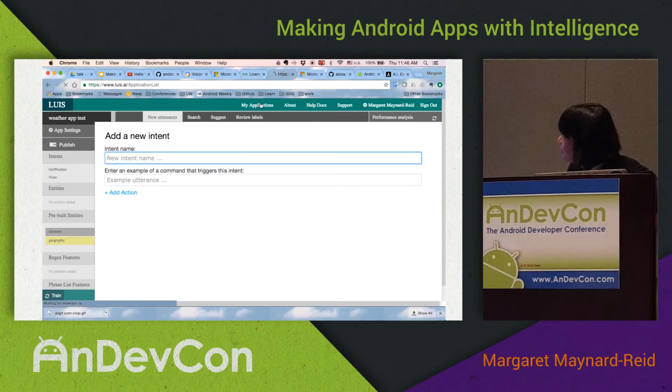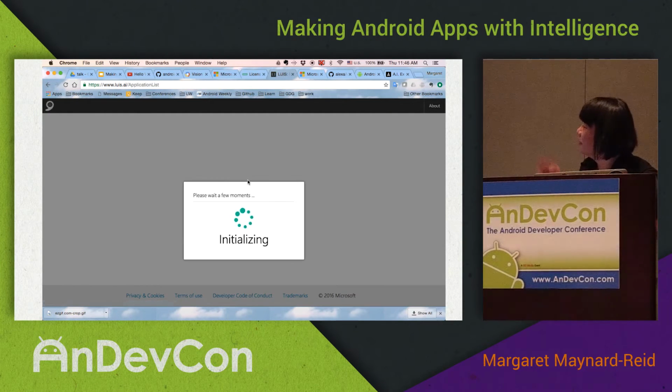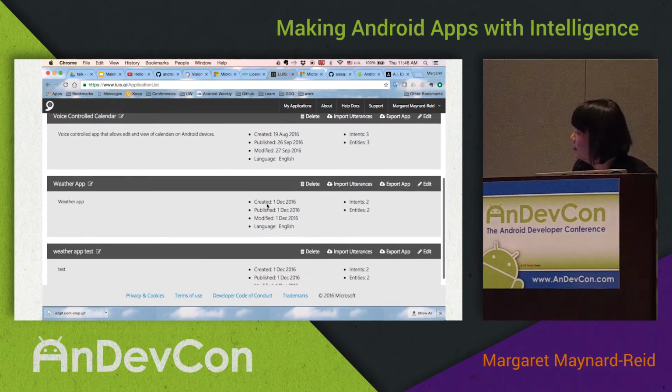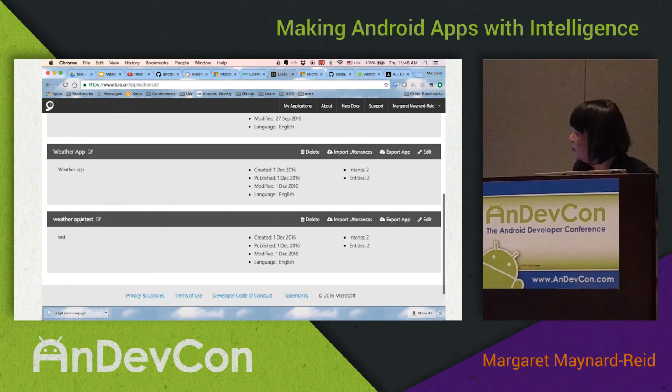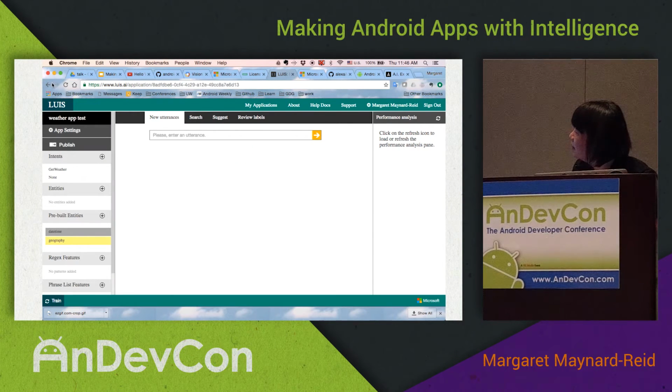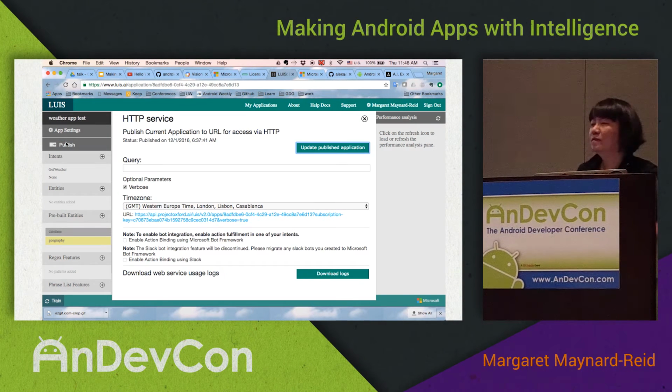This application? Okay, let me go to the application and make sure I'm in the right one. Is there a weather one? Right there. Weather app test or just weather app? This is weather app test. Yeah, this is fine. So this is the publish button, right? Okay, so pretend I walked through all these previous steps, which I could not see without the mirror.